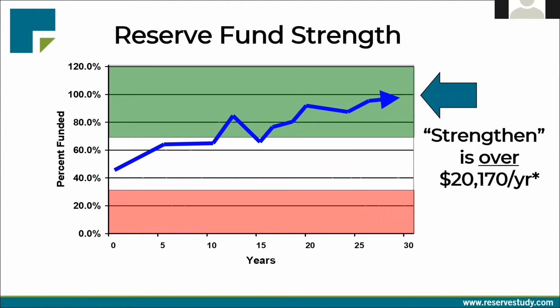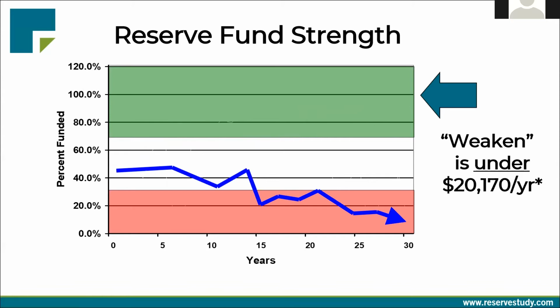But if your reserve contributions are above the rate of deterioration, you will be building reserve fund strength. This is an example of how slightly higher reserve contributions can build your reserve fund strength over a period of years. However, the opposite is true. If your contributions are less than the rate of deterioration, those lower contributions will drop your reserve strength, but will also increase the risk you'll have to make up those contributions with an unplanned special assessment. There's really no free lunch.